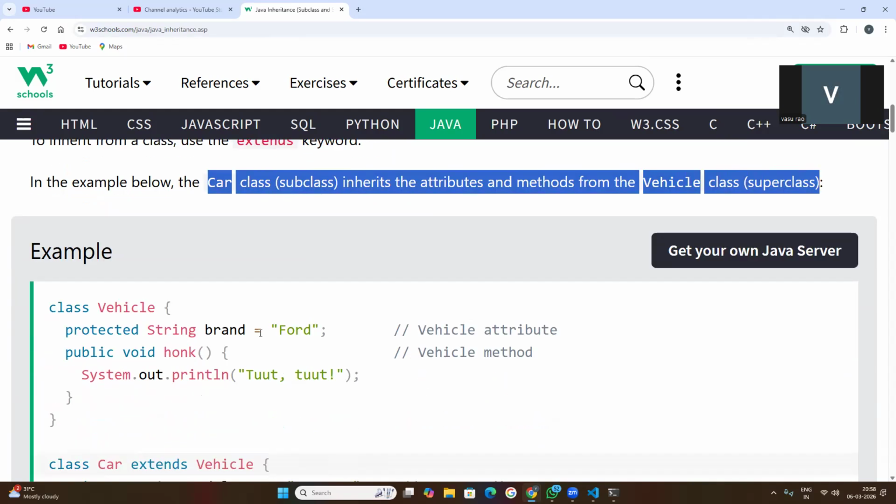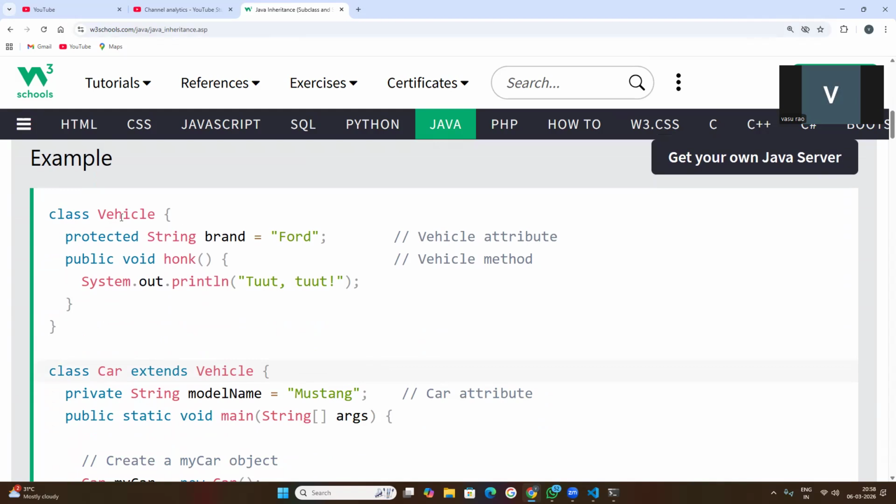So this is the code. We will practice the code here. In Java, the class keyword is used: class Vehicle. Within the curly braces, the vehicle class has some attributes. This is one vehicle attribute, brand.